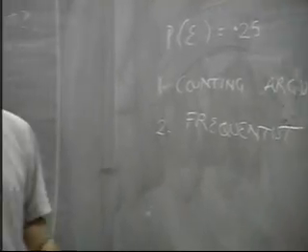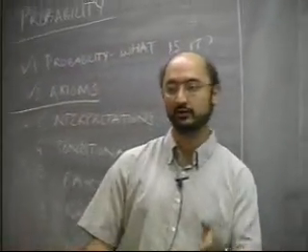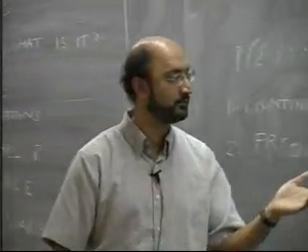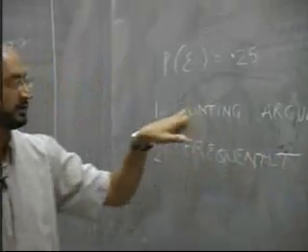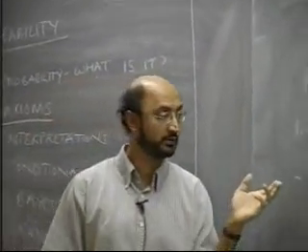It has a head or a tail, it's a fair coin. Now I say, what's the probability that it's going to be head or tail? Well, let's say there are two possibilities, head or tail. We'll ignore that it lands on the edge. And so it's going to be 0.5, and that's a counting argument. There are two possibilities, each is equally likely, so it's 0.5.